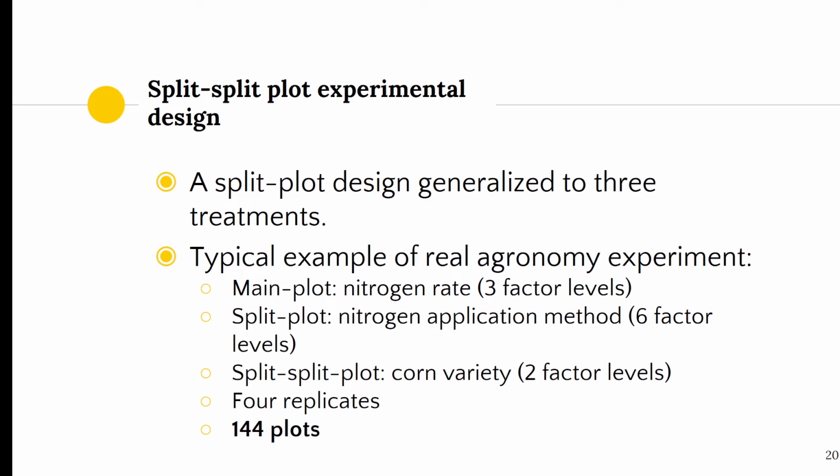All right, so this is a split plot experiment that's going on at 5 locations, but it's the same experimental design at each location, at each research station or farm field. We have 3 different nitrogen rates, and that's the main plot factor. And we have 3 factor levels because we have 3 different nitrogen rates. For each nitrogen rate, we have 6 different ways of applying that nitrogen. We call it nitrogen application method. So we have 6 factor levels for the nitrogen application method.